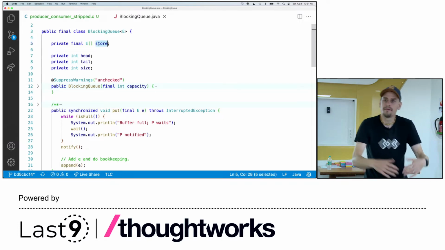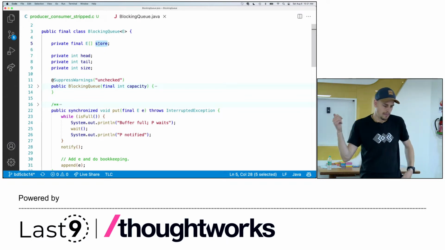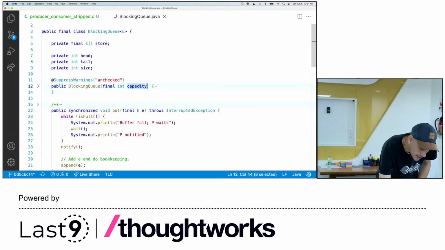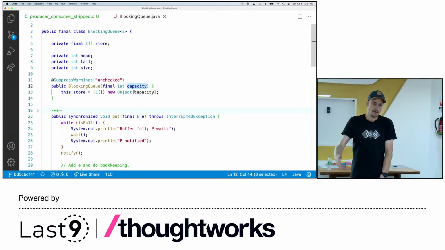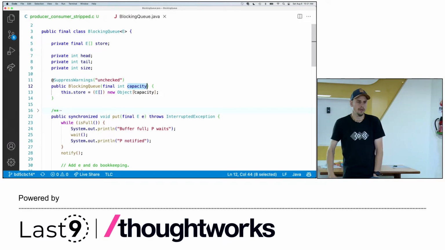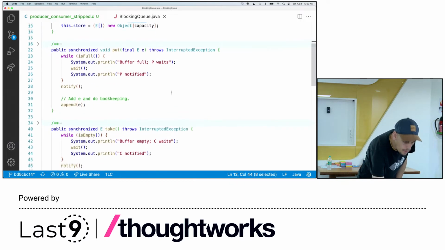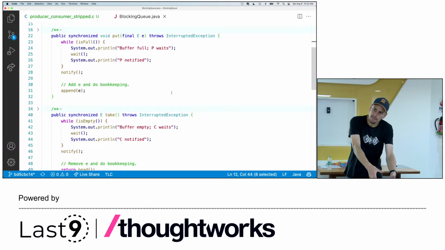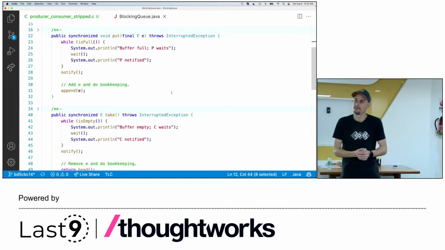There's a store, that's an array for some type, depending on what the generic type is for the blocking queue. And it has a capacity, a size. And it gets initialized statically. The array here, the store, is statically initialized to some fixed size. It doesn't change throughout the execution of the system. And then there are really only two methods. One is put, where a producer adds an element to the buffer, to the store. And there's a take, where a consumer removes an element from the buffer.